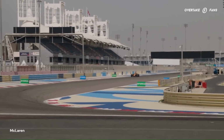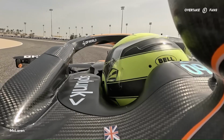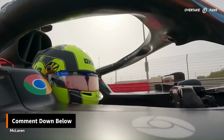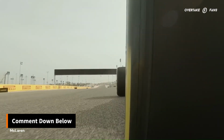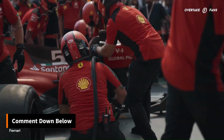With the race weekend coming ever so close, and with Qatar hosting yet another sprint weekend, what are your expectations for the Qatar Grand Prix? Which team with the potential upgrades do you think will be the closest to the Red Bulls at the Lusail International Circuit? Very much into your thoughts and perspectives in the comments section down below.